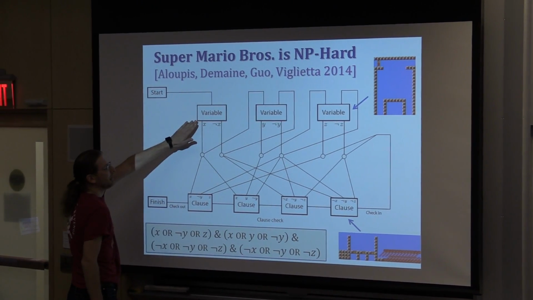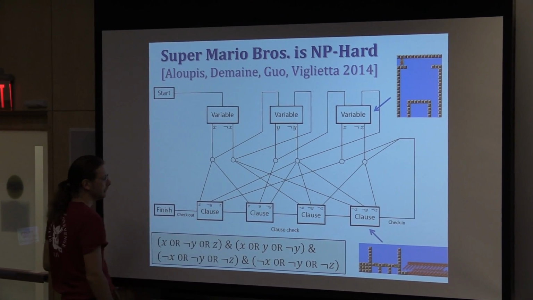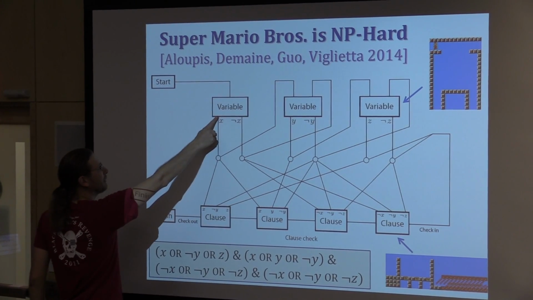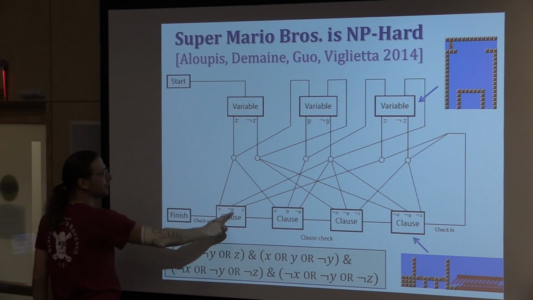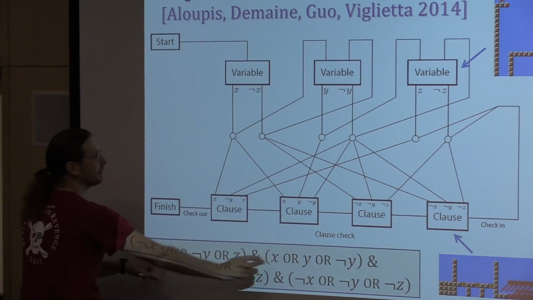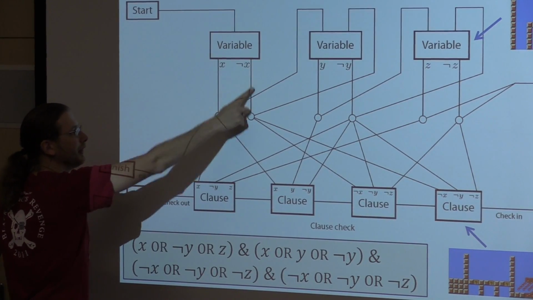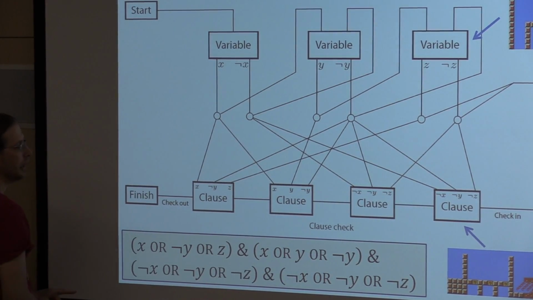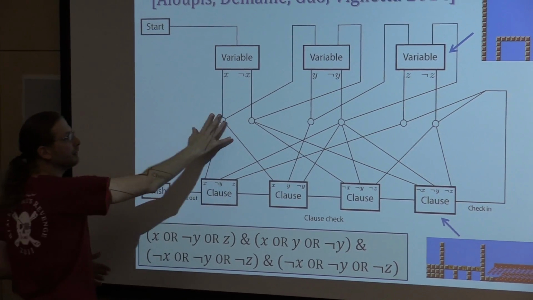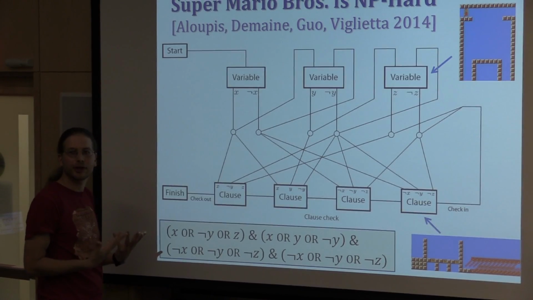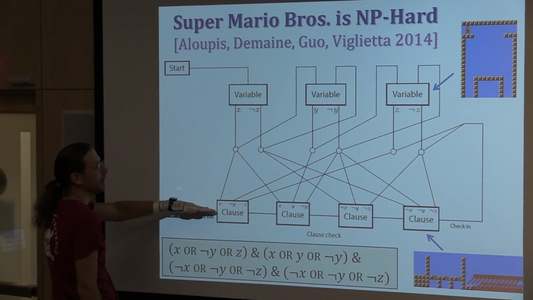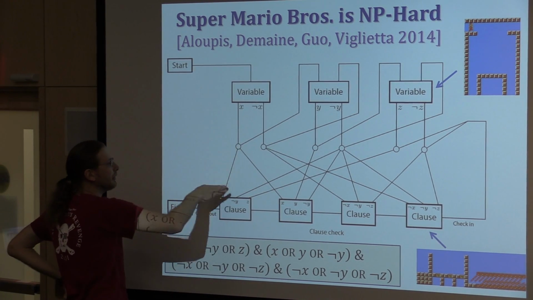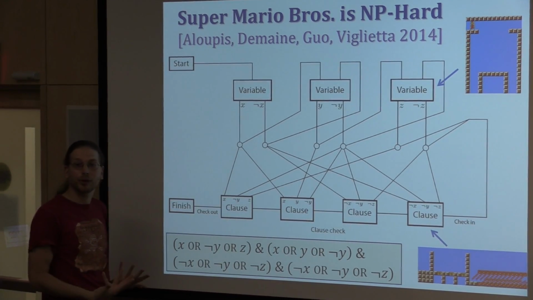And we're going to connect each variable to the clause that contains it. So this is an actual set of 4 clauses here, and you can trace them all. The claim is that x in the positive form appears in the first clause and the second clause. You can see there's an x here and an x here. It appears in the negative form, this is not x, in clause 3 and clause 4, because here's not x and not x. Okay? And so on. So that's what all these connections in the middle are. In general, it's kind of a bipartite graph. You've got variables on the one side, clauses on the other side, and we happen to have coalesced things in these groups. What these edges are now going to be converted into are paths for Mario to follow.